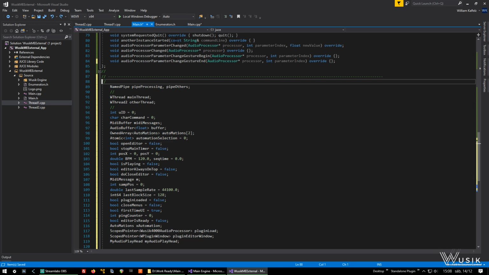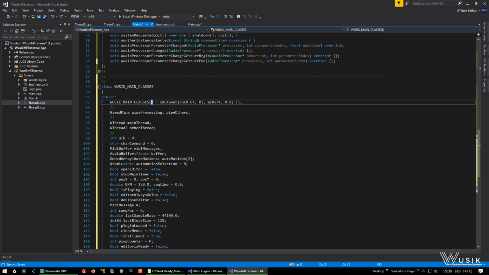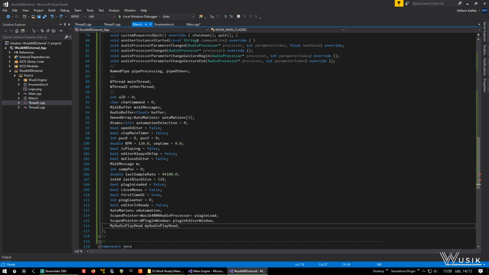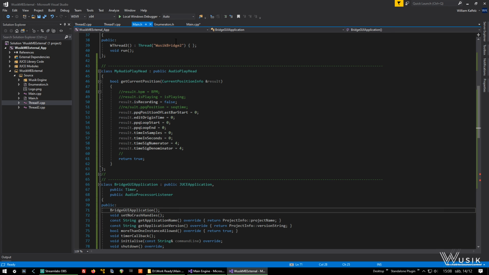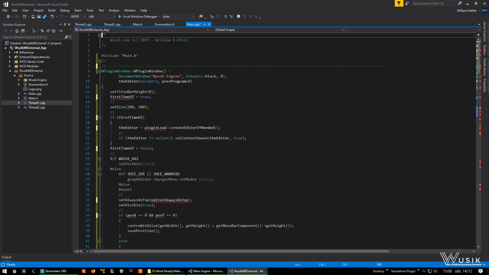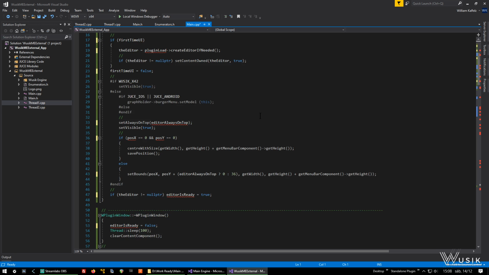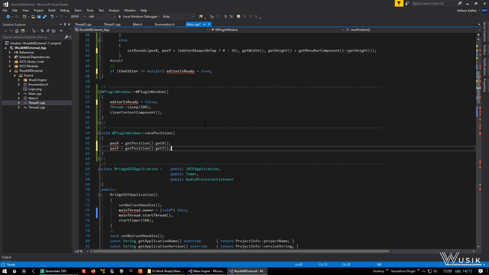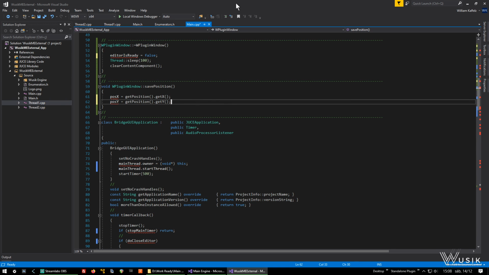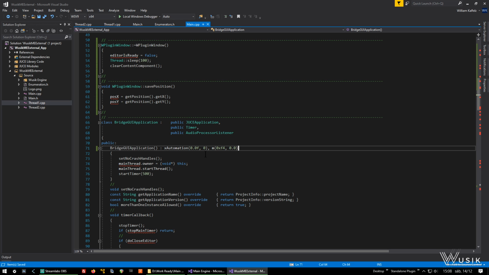I have to copy also these two guys to the bridge application constructor. And I'm also going to remove the plugin window from this file, so it's easier for me to check things out.